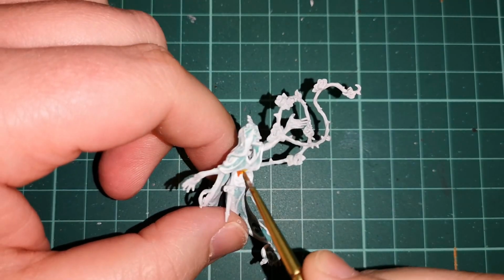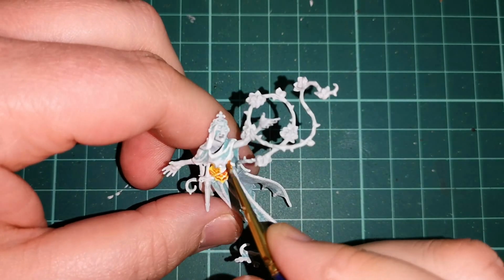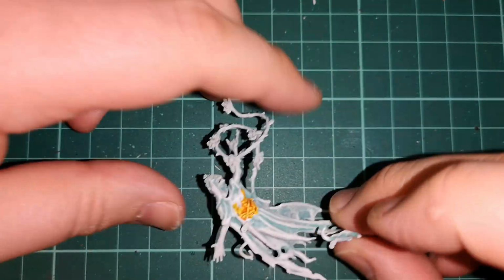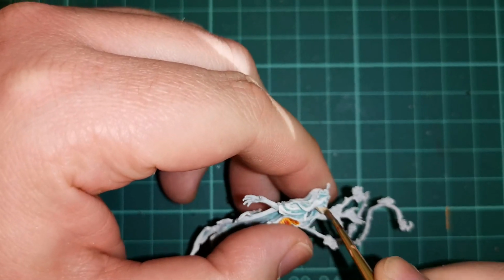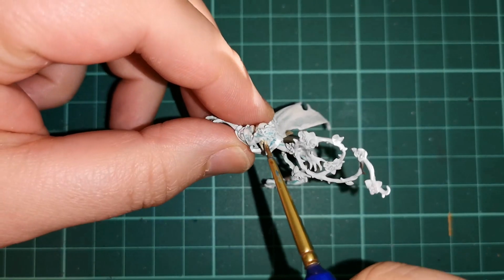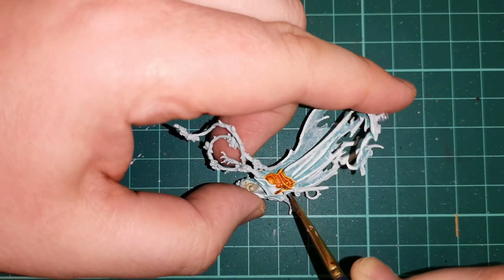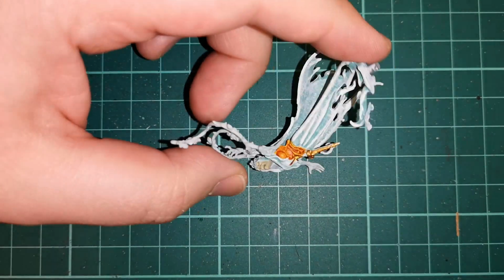Then what I've used is contrast paint Iyanden Yellow over the corset that she's wearing. This is to separate her from the Myrmourn Banshees and Tomb Banshee that we've painted up before. Once that was dry, all I did was apply a layer of Screaming Bone over the skull, which gives you that nice skull look about it. And then using Retributor Armour, picking out things like the metalwork on the dagger that she's carrying and the sheath for that dagger as well.